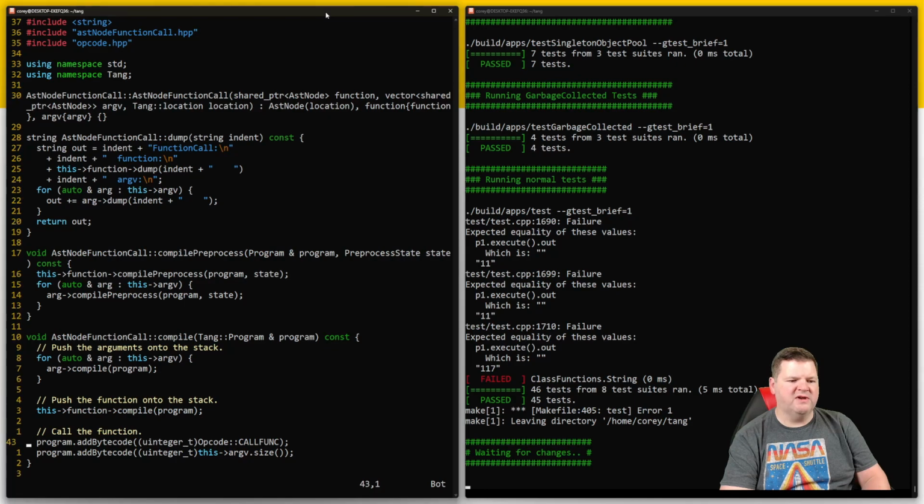Yeah, and that's where it calls a function and then with the size after it. Yeah. Okay.